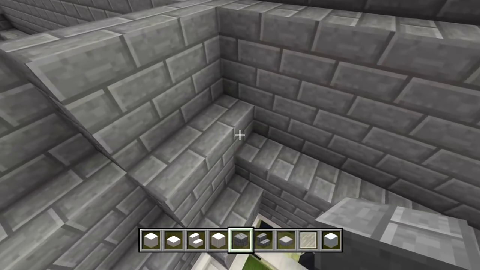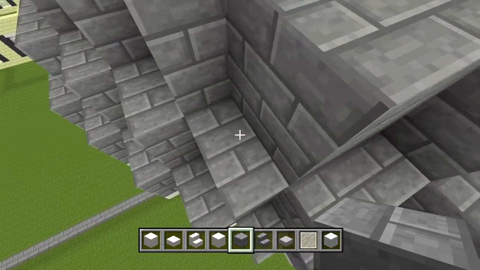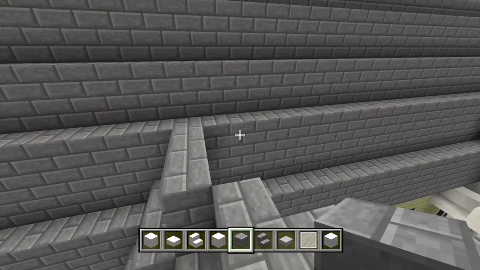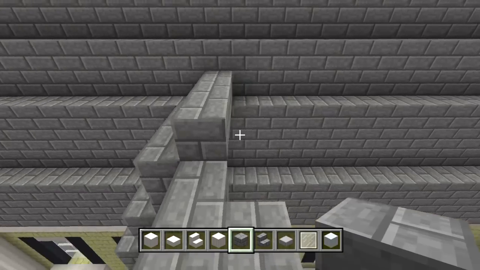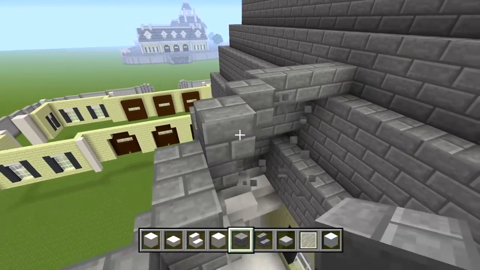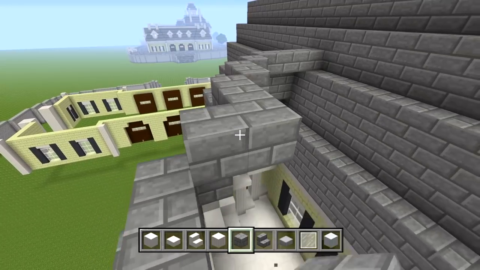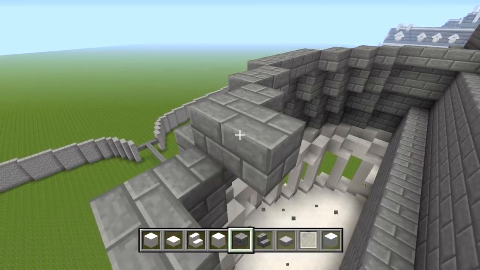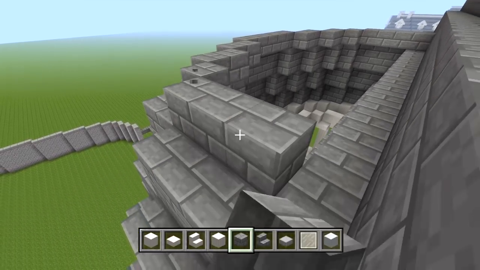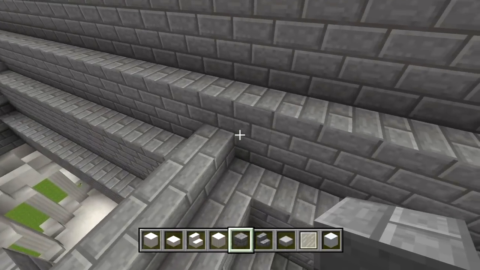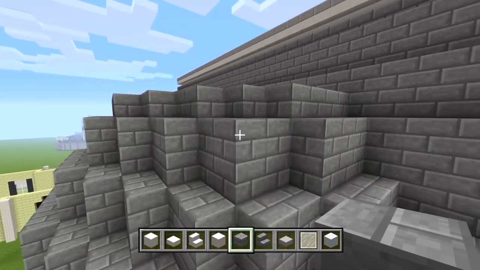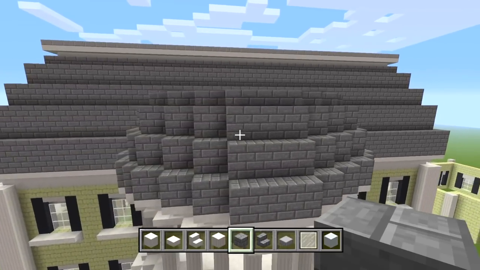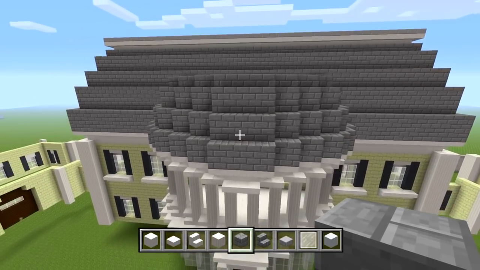Okay, so as you can see, we still left the top of these blocks showing all the way around. So just make sure you have that and you should be good. And now I'm going to go up one more block and just place 1 layer. And this is going to be the final layer. Alright, make sure to bring it in up against these stone bricks here. And there we go. That is going to be it for the stone brick part of the roof for this little balcony area. So it should look like that.